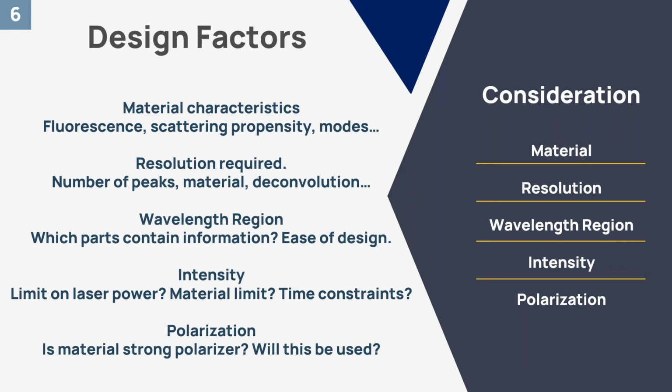As mentioned before, a short wavelength laser will generate much more signal. Going from a 785 nanometer laser in the near-infrared to a 532 nanometer laser should 5x your signal strength. But for a lot of biological material, you have a strong fluorescence if you use a green laser. And that will overpower your Raman, so it's not really feasible to do that unless you can either shift to a longer wavelength laser to get out of the fluorescent band, or you can look at anti-Stokes.